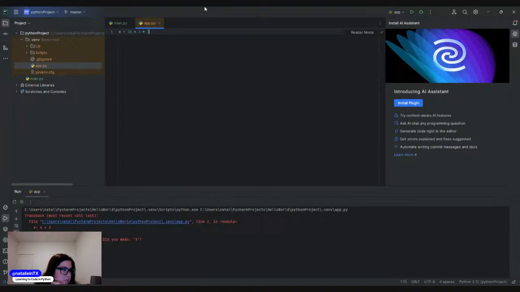Now, in Python, operator precedence is exactly like math, but we can always change it using parentheses. For example, if we want 10 plus 3 to be evaluated first, we can wrap it in parentheses, like this. 10 plus 3 is 13, and that multiplied by 2 is 26. Let's verify this. So, print x, and we get 26.